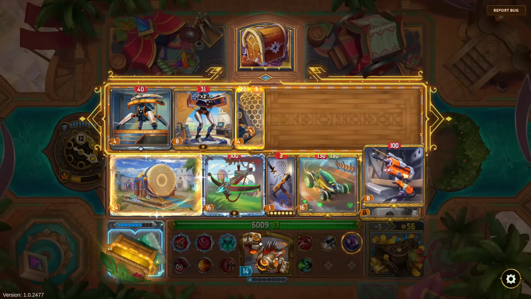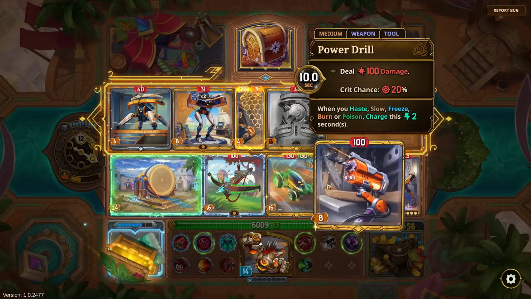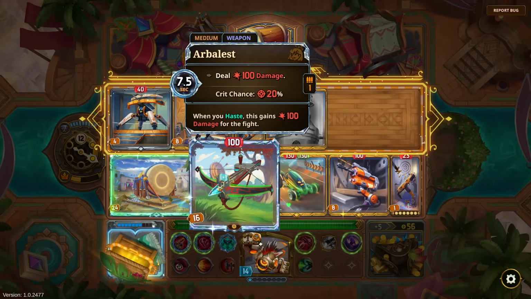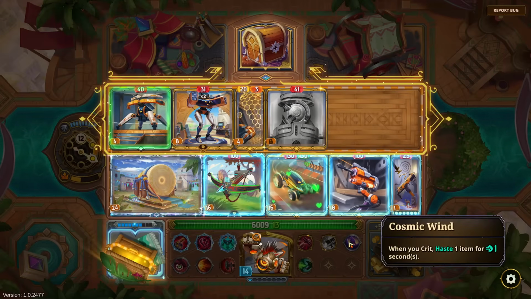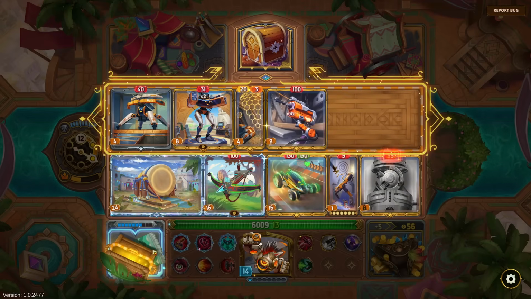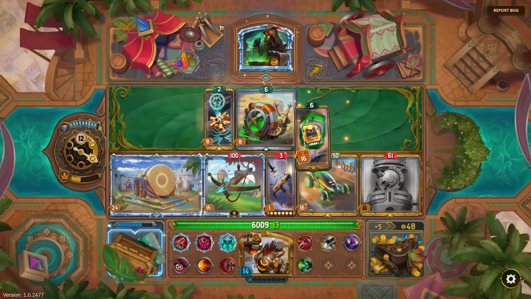That said, if the weaponized core were off the field, then I could even put the Uzi on that far side. So it'd have a 40% crit chance by default, so it's likely to give us double haste at the very start of the fight. Haste from Jabalian Drum, haste from Cosmic Wind. I'm not sure how that would turn out for us. I'll roll, sure.